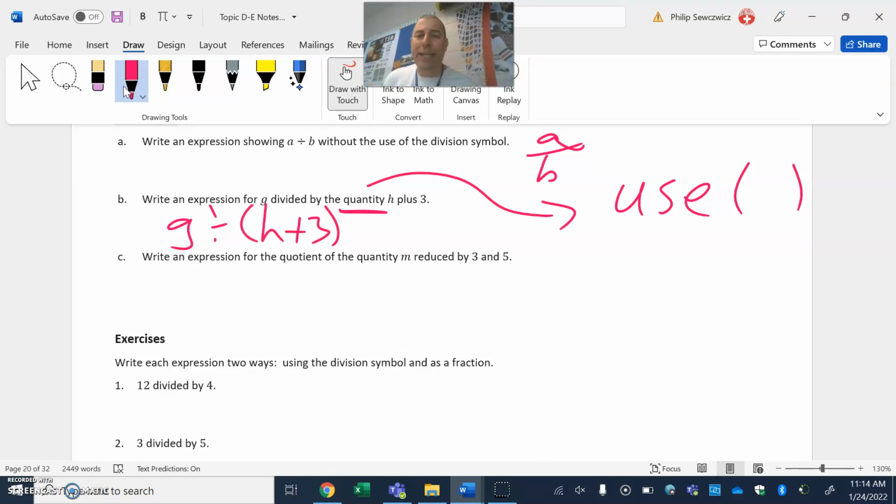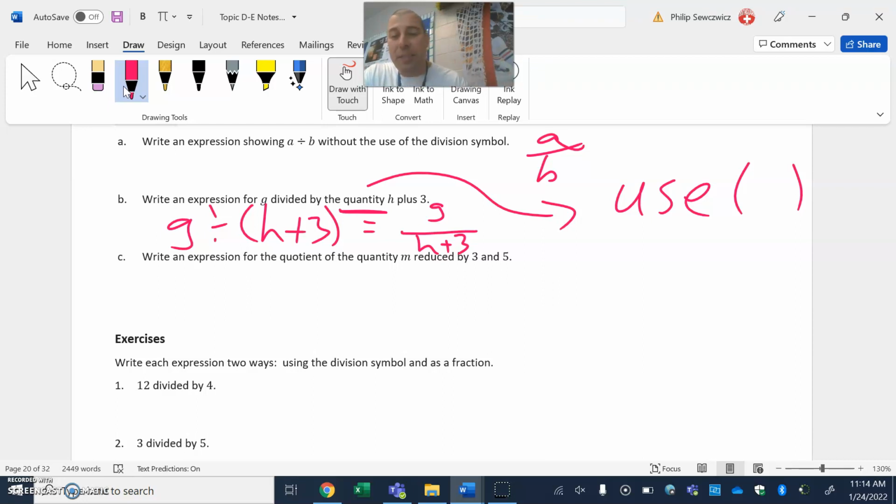Now, like a lot of you probably thinking right now is, but you just told me don't. And you're correct. We won't. But I want to show you how it ties together. When we use the fraction bar, it already comes fully installed with parentheses. So I can use the fraction bar for division. I can put the g up here, and then I can just put the h plus 3 down below. Again, if it's written with our old school division symbol, I need those parentheses. But if it's written with a fraction, it means those parentheses are there. So that is something you want to watch for.